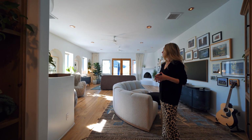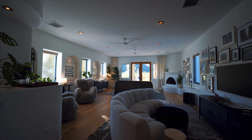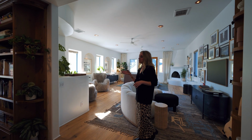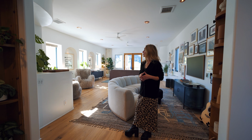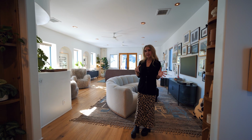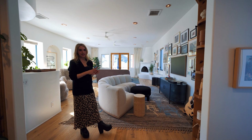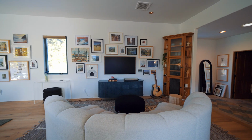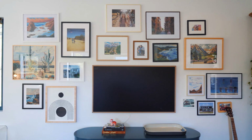I don't think this room was originally designed as a bedroom. I think that they designed it to be like a second family room. However, we use what we think was the primary bedroom as our office. And so it's a really big room that we have divided into sort of like our movie zone, because we like to watch a lot of movies, and we don't have a TV anywhere else in the house. There also wasn't a wall to put a TV on any other space in the house, and so this was sort of the most natural fit.